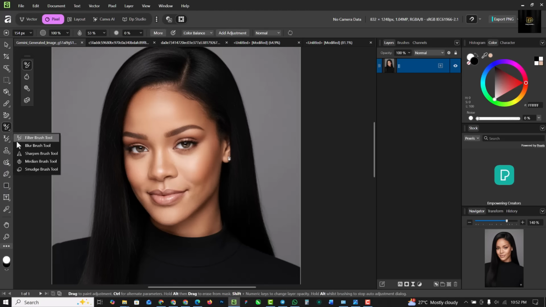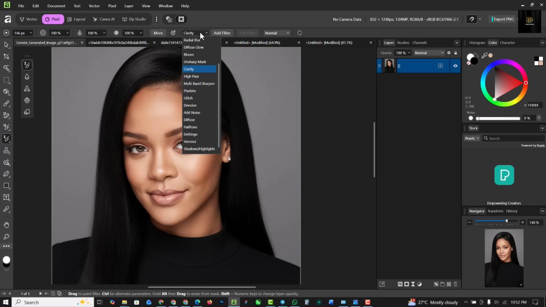So I'm going to go to the next filter, which is the filter brush tool. So this is the filter brush tool. So over here too, when you move up, it's going to have several filters. But the good thing about it is both of them are brushes, but your brushes are going to be using your filters and your adjustments. So this is quite different from how we used to use things. I'm talking based on my experience using Photoshop over the years, right?